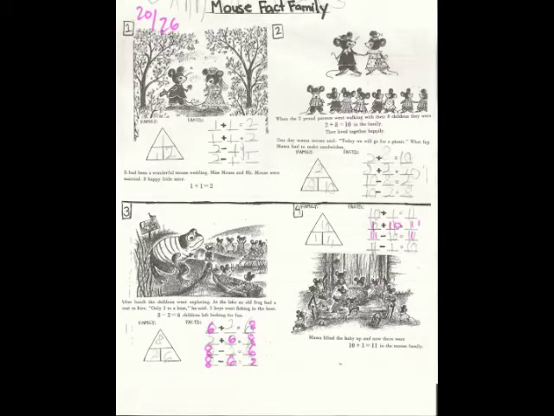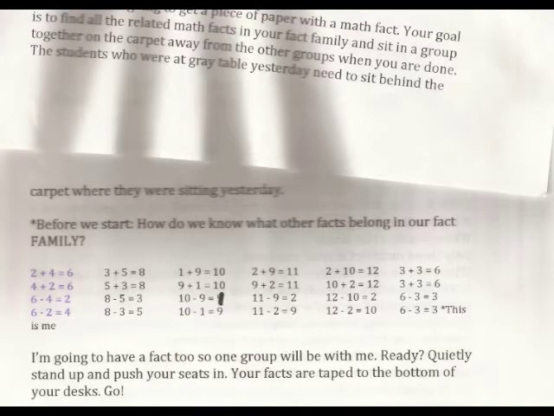Here's one student who was confused how to write the related facts when you begin with a subtraction sentence. I also had informal assessment in the form of an activity where students each got a strip of paper with a related fact, and they had to find all their related facts in their particular fact family according to the paper they got, and they had to sit down as a team at the carpet once they were done. So this is how I informally assessed.